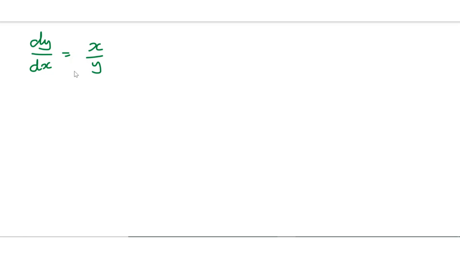But what we notice is that this function of x and function of y are what we call separable, meaning if we multiply both sides of the equation by y, or it doesn't have to be y, but in this case it's y, the x and y are now on different sides of the equation, and then what we do is we bring up this dx, so now we have y dy equals x dx. You can think of it as multiplying that, but that's not really what's going on. Like I say, these things are all sort of chain rules.